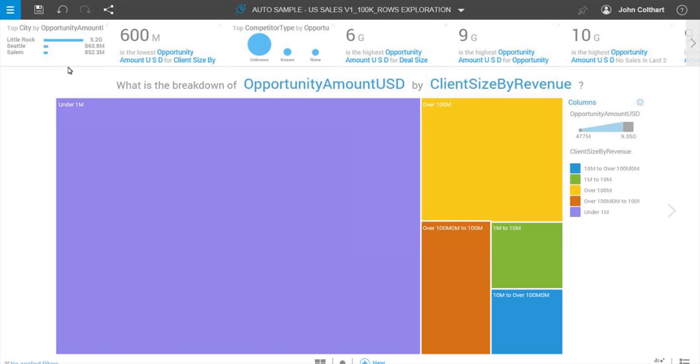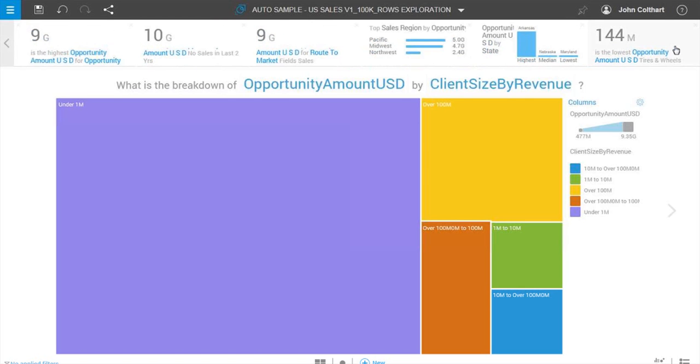Well, I might look at the insight bar up at the top. And the insight bar tells me a little bit more information about what's happening in my organization. As you can see here, Little Rock, Arkansas seems to have quite a lot of revenue potential. Seattle and Salem have a little bit less so. So maybe I'll go and look at those. So I can see information by state.